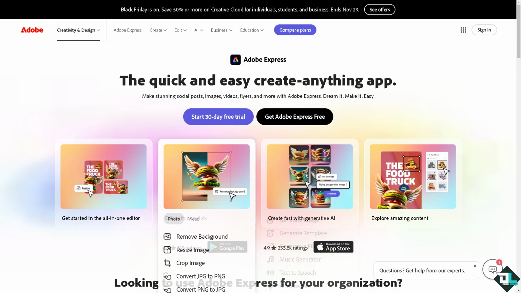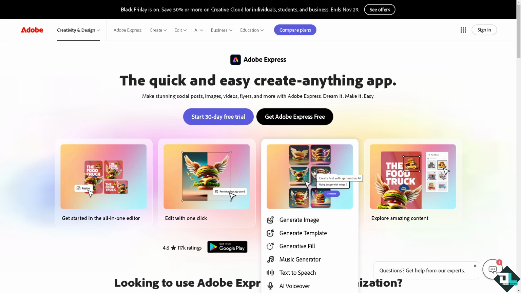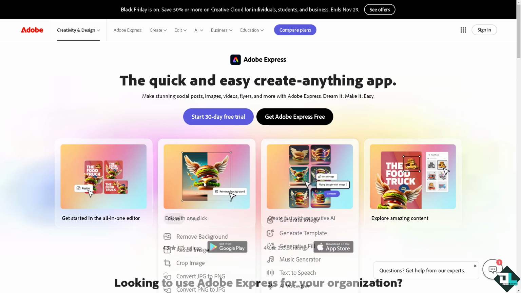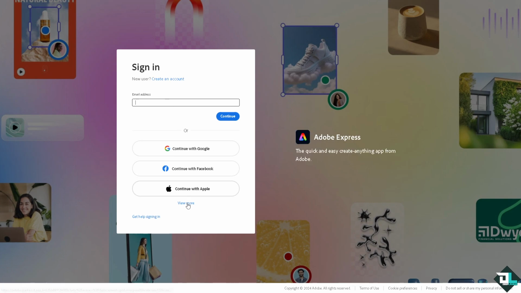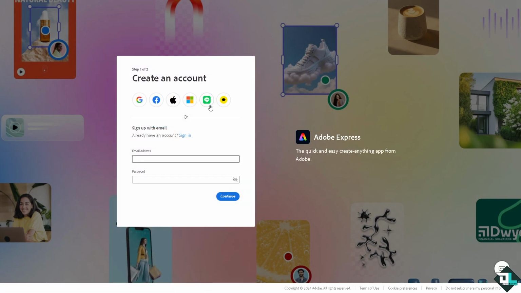In today's video, we are going to show you how to blend here in Adobe Express. Let's begin. Now, the first thing that you need to do is to log in using your credentials. If this is your first time in Adobe Express, I want you to click the sign up option. And from here, just follow the on-screen instructions and you're good to go.